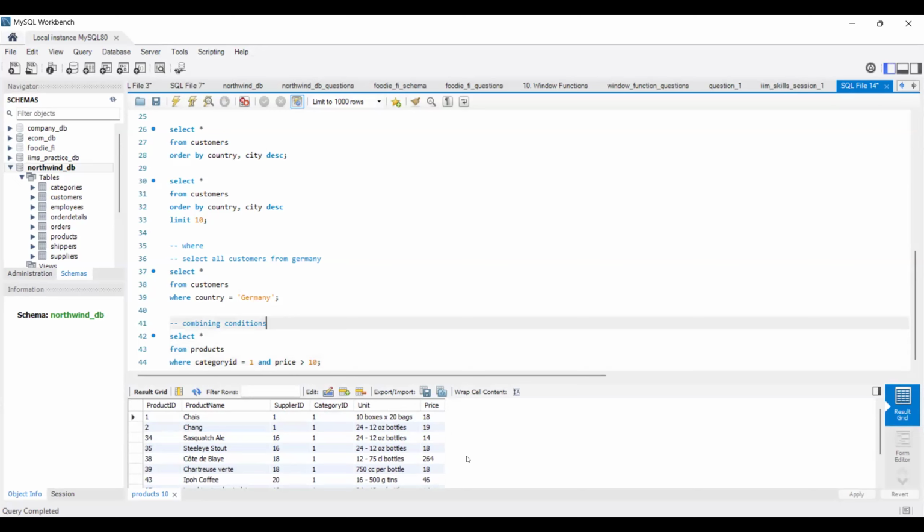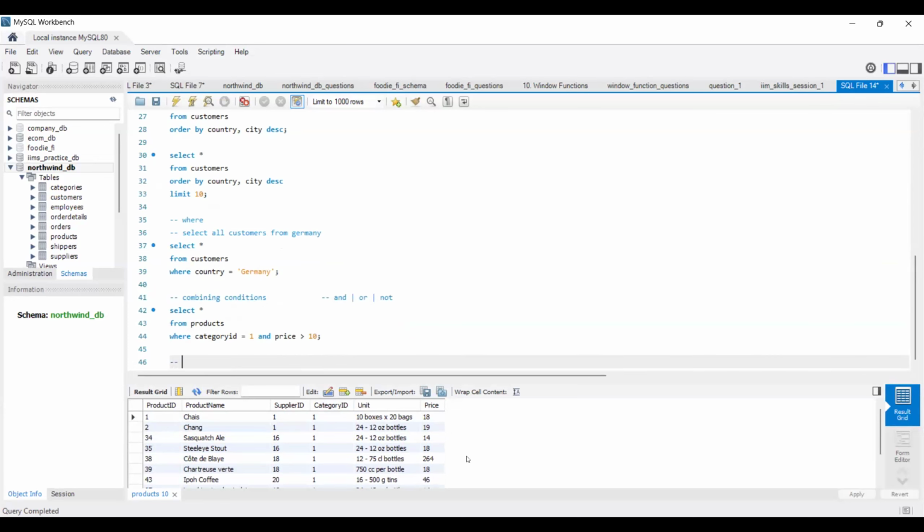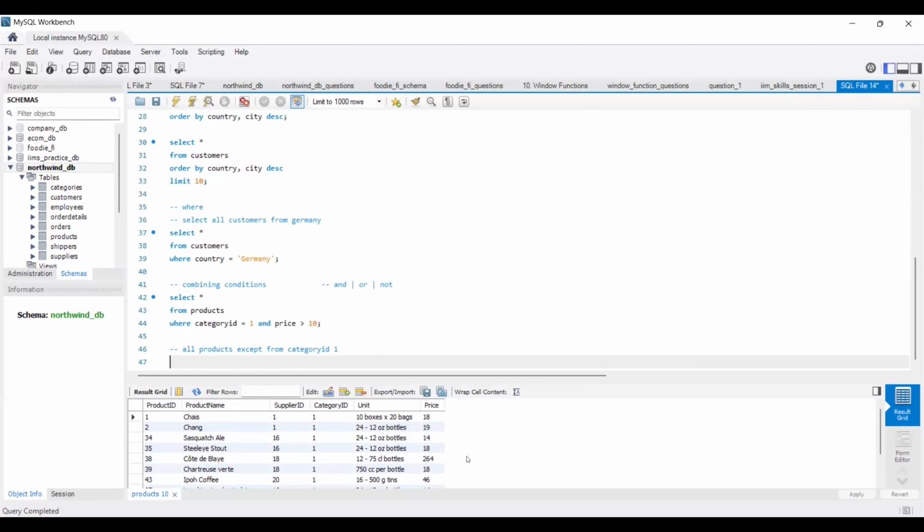So to combine conditions, you have the and keyword, the or keyword, and then there is the not keyword. For example, if I want all products except from category ID 1, I'll just copy this piece of code.